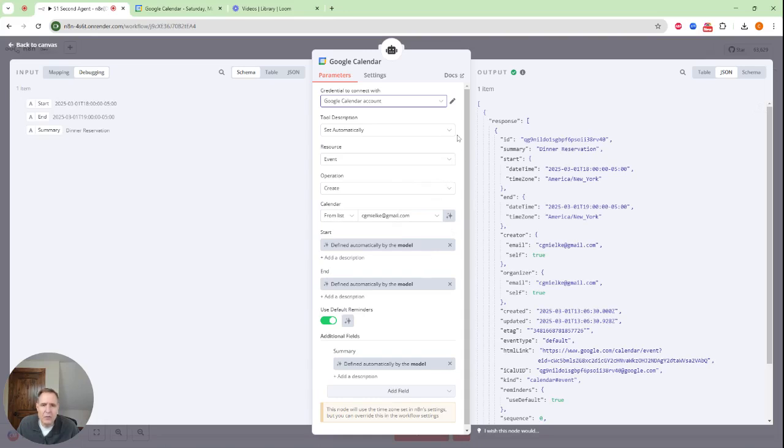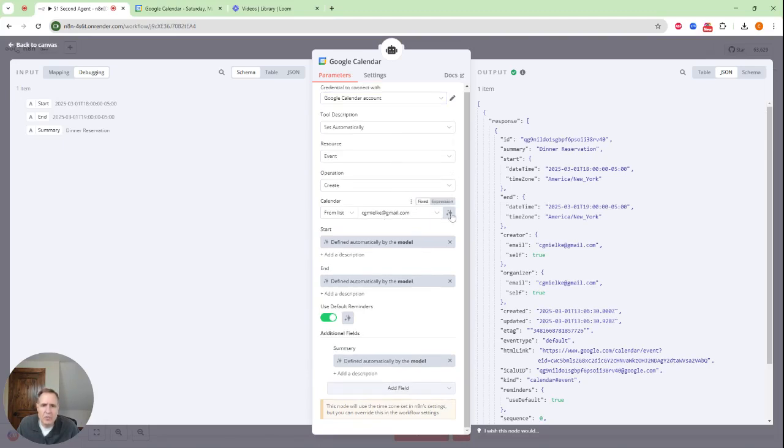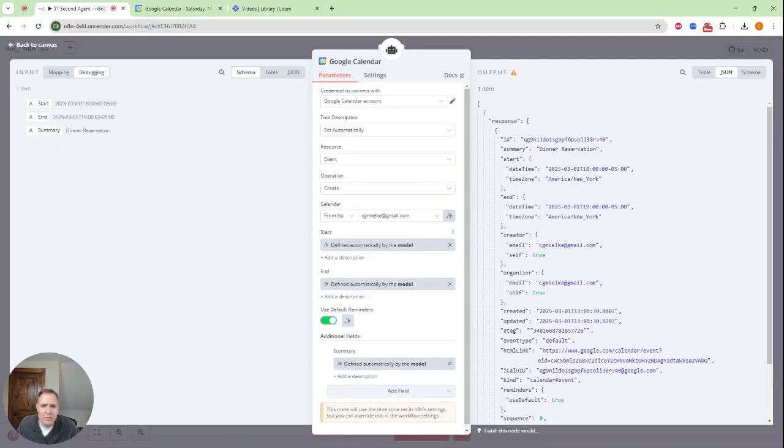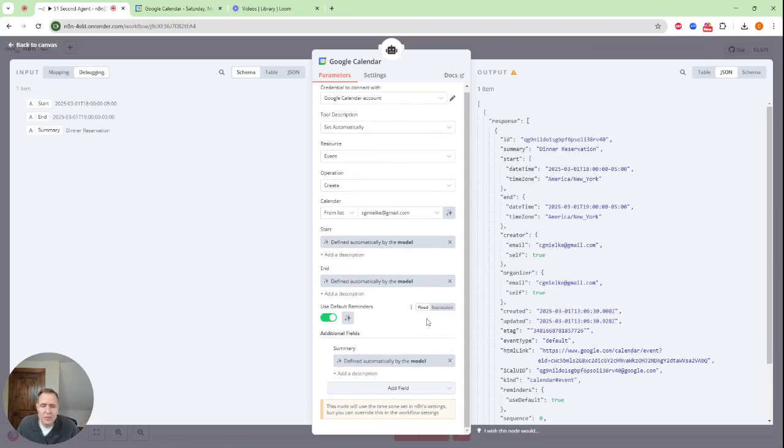Now, the thing you might notice here that is a little bit different is that I have my calendar, which is my personal calendar, which is set up. And then what happened is that I clicked on a couple of boxes here. I clicked on a little star icon here, right? AI nowadays is, I guess, this magical fairy dust or something like that. If I click on those, it'll let the model define what time is the start and what time is the end. It's pretty much a default from there. So all we need to do is set that up.